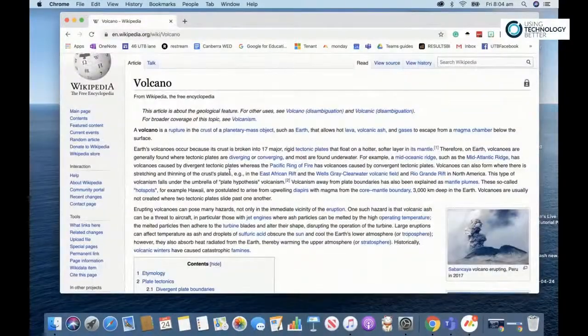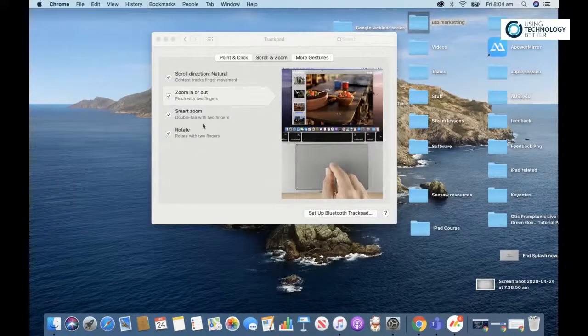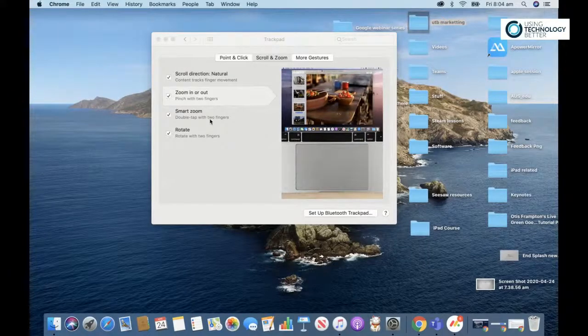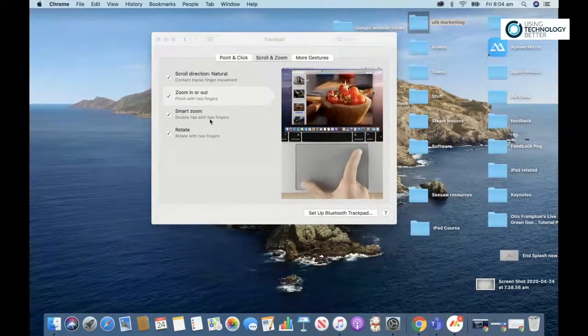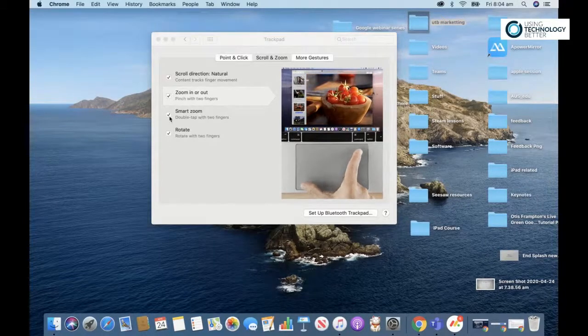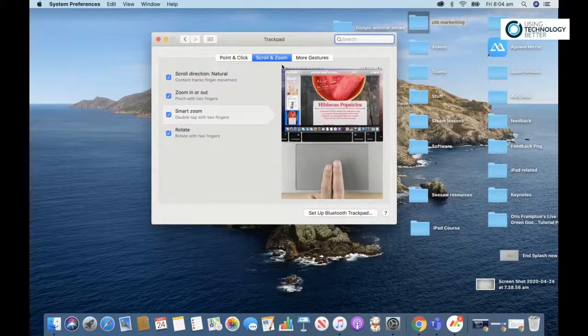At the moment, I've also got a double two-finger tap as well, and I'll show you where that is going forward. So here I've got a smart zoom where I can zoom in just a little bit with a two-finger tap. So if I'm actually on something and I want to just jump into that a little bit, I can, with my two fingers, tap in the middle of my trackpad and that opens. Rotate is always good to have when you're looking at images and so forth. So we've got scroll direction, we've got that zoom and that smart zoom as well with a double. And if you don't like that, you can always take that off. But I like to leave that on because I kind of use that quite a bit in regard to just that quick zoom when I'm giving instructional videos.